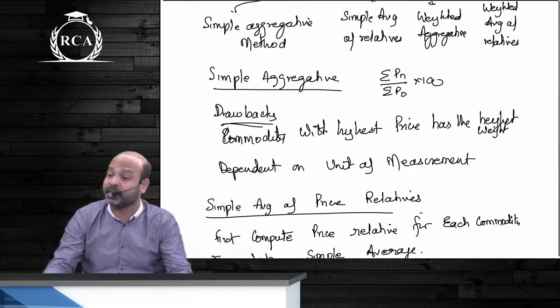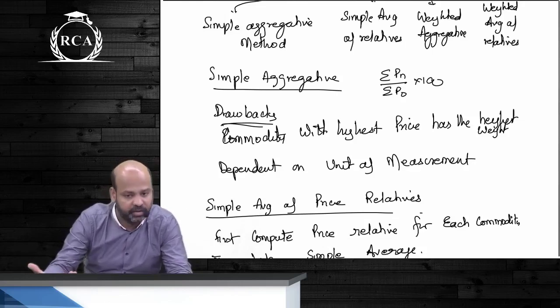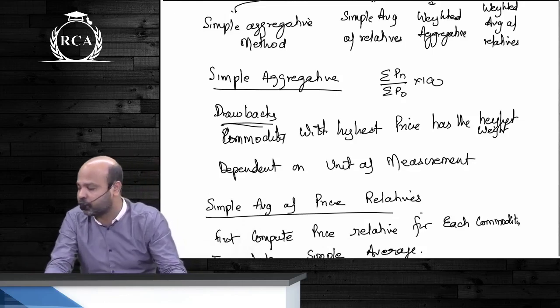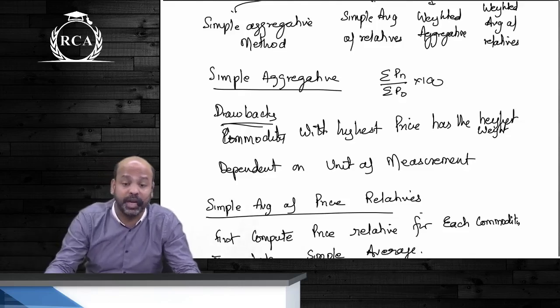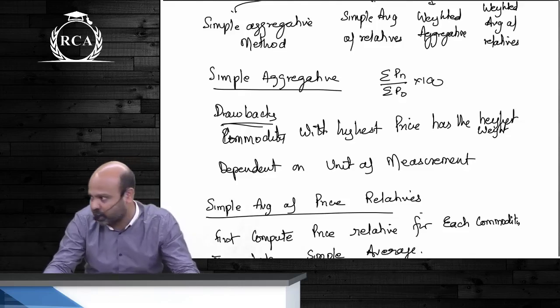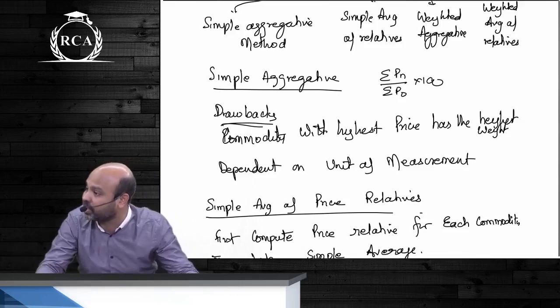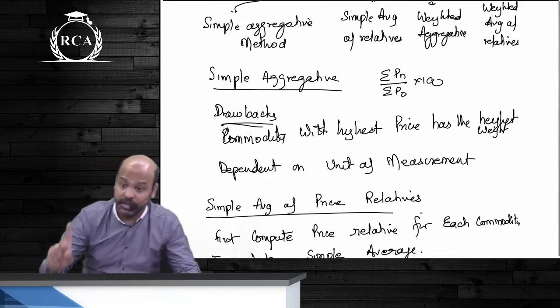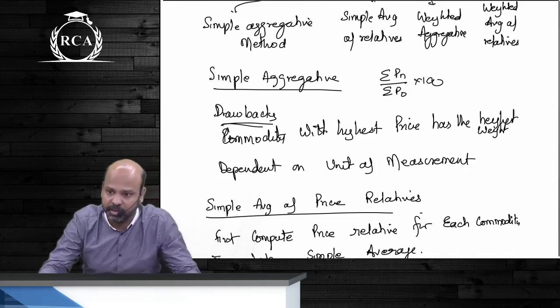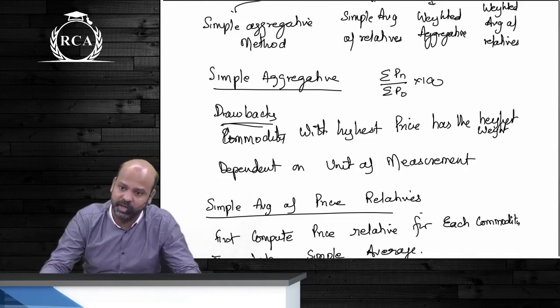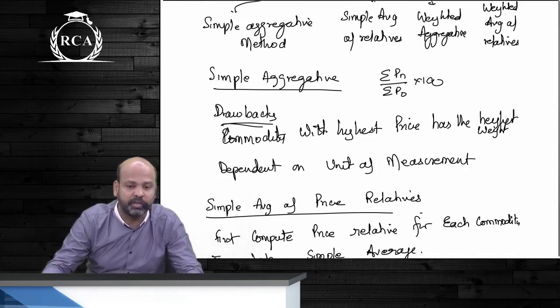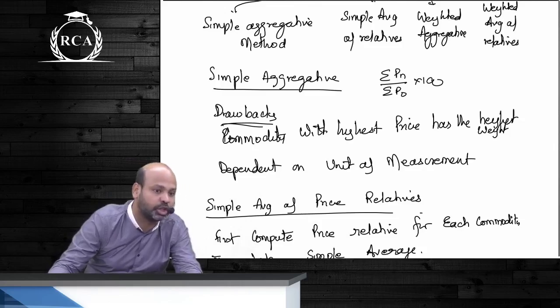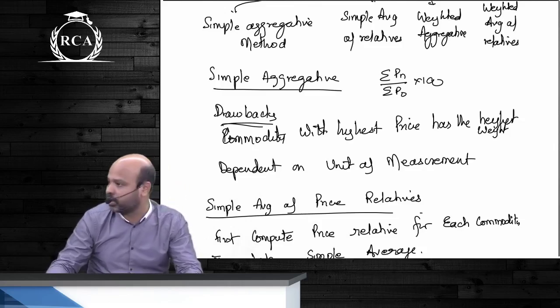What is the other drawback that still remains? Weights. Because you're taking a simple average of all of these relatives, guys, you are indirectly giving equal weight to all of these commodities. In real life, the weightages, beta, need not be equal. When I was talking about Sensex and Nifty, beta, are weights assigned there? The company with the highest market value, beta, indirectly has a higher impact, guys, on the overall change in index number. Are we clear about this?